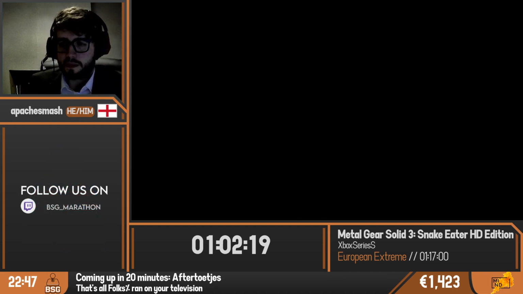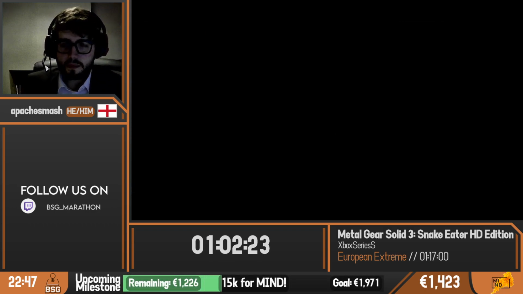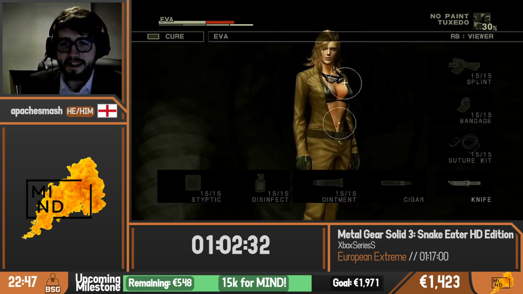So we go right from an auto scroller into an escort mission. Everyone's favorite combination. Yeah, that's why it's the best game ever. And now he just fed Eva the noodles.